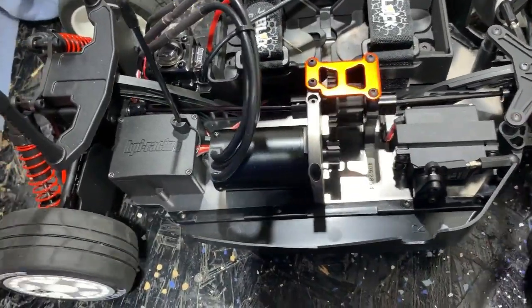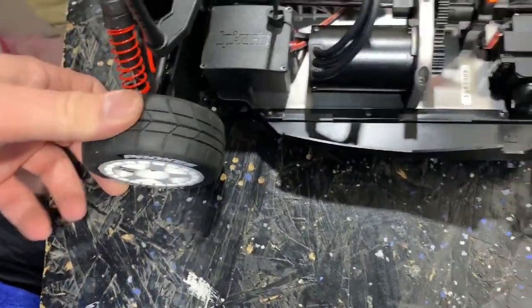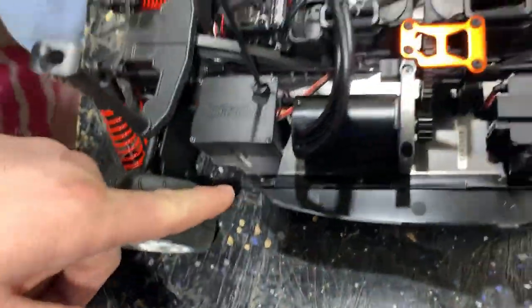So it's four-wheel drive, however you want to call it, set up as a rally car. The steering servo, everything is waterproof. It is brushless out of the gate, so that's a 4400. Got a fresh gear in there, everything. All servo, so your receiver, everything is waterproof.